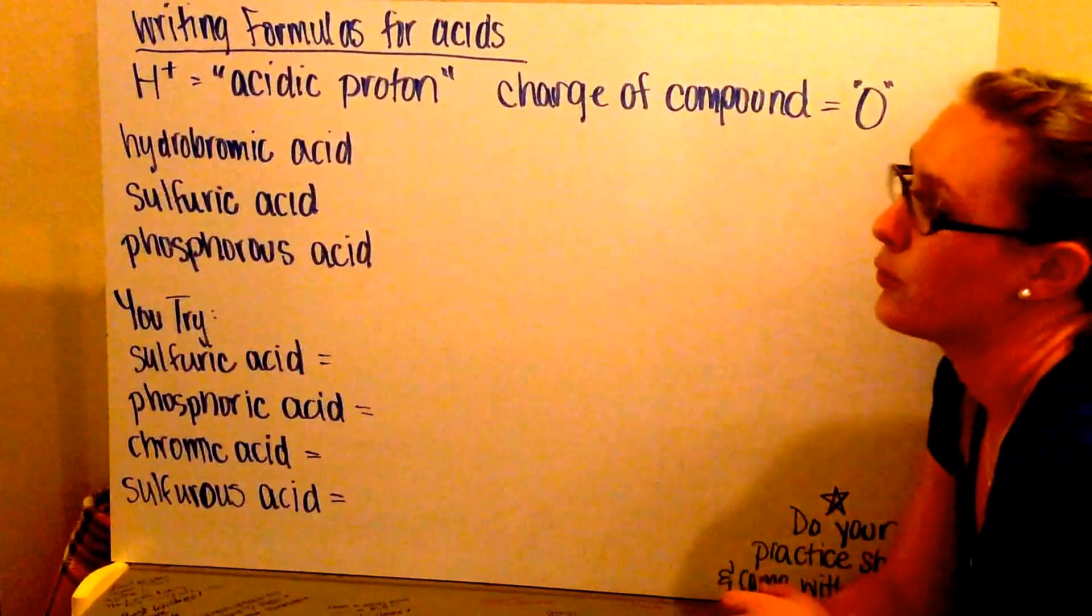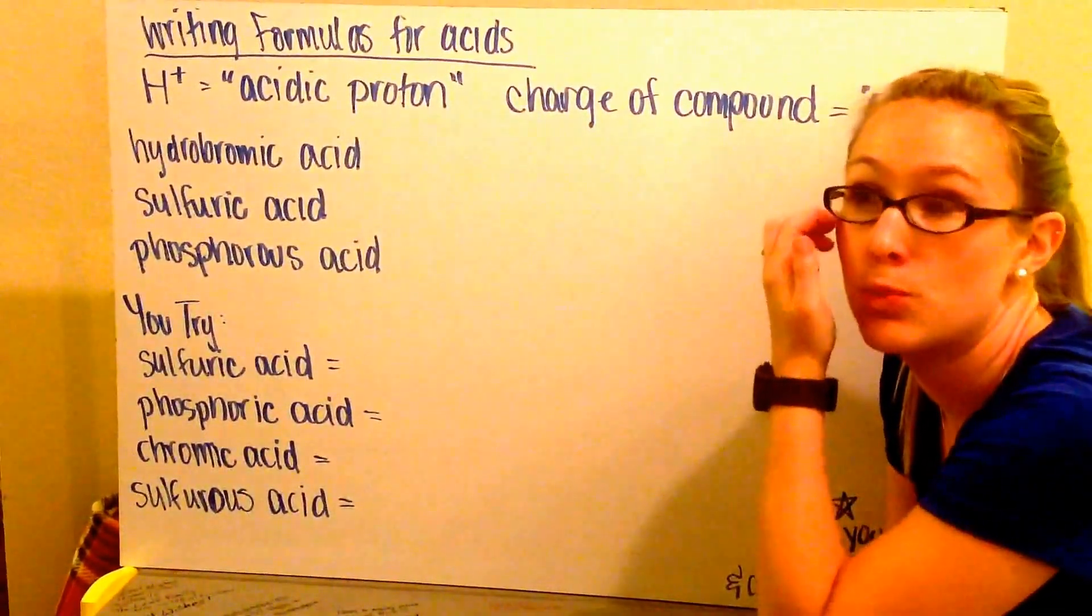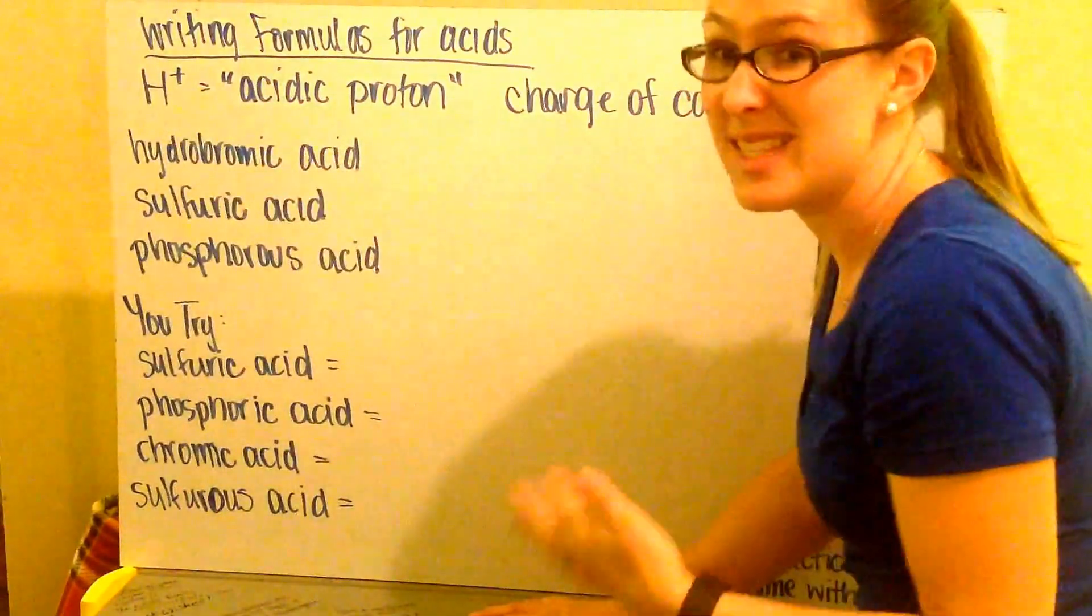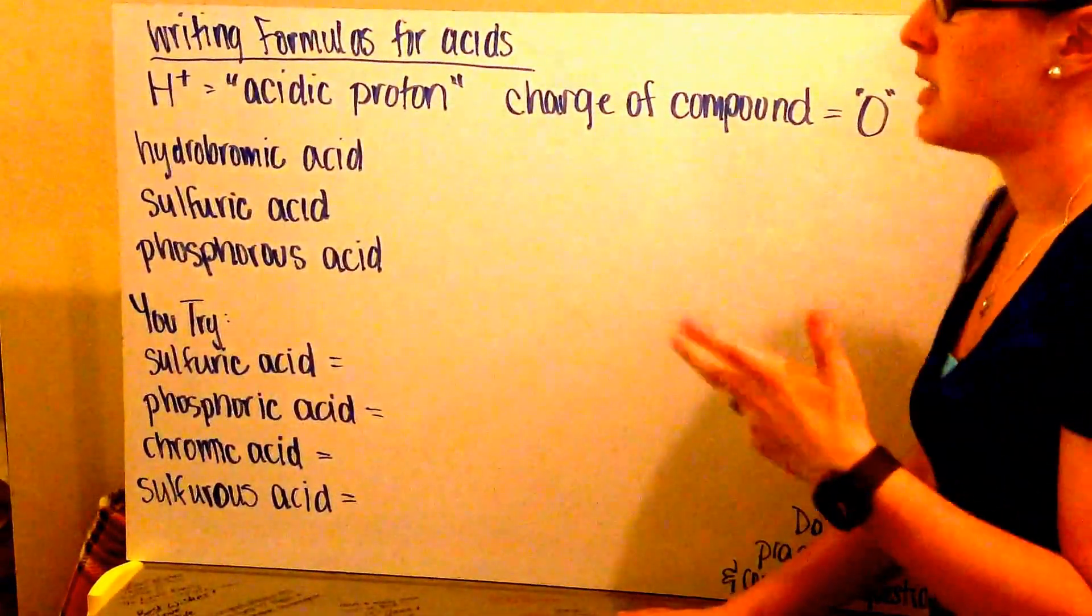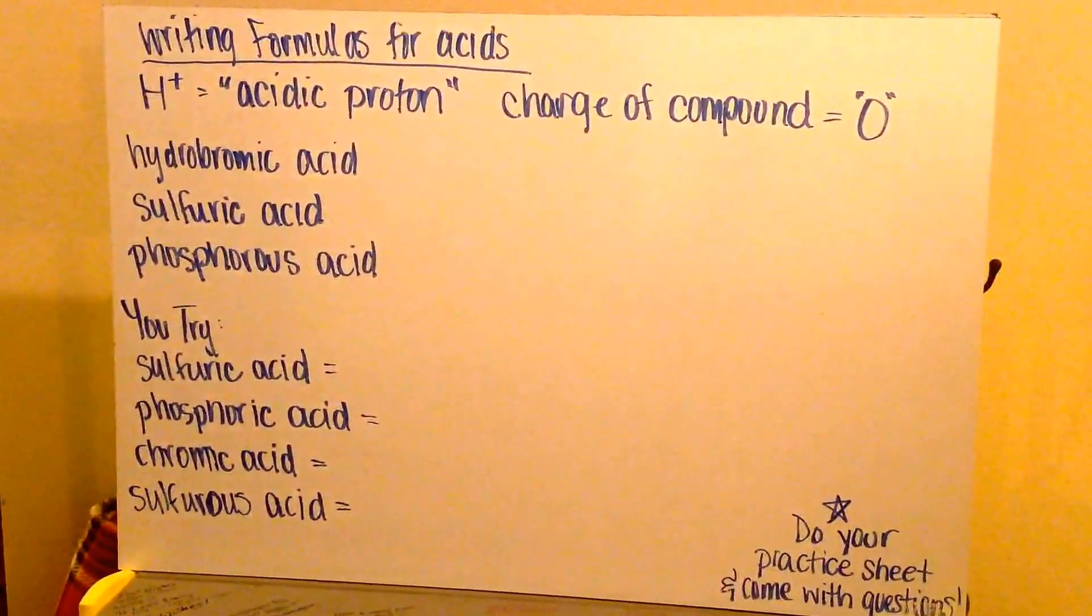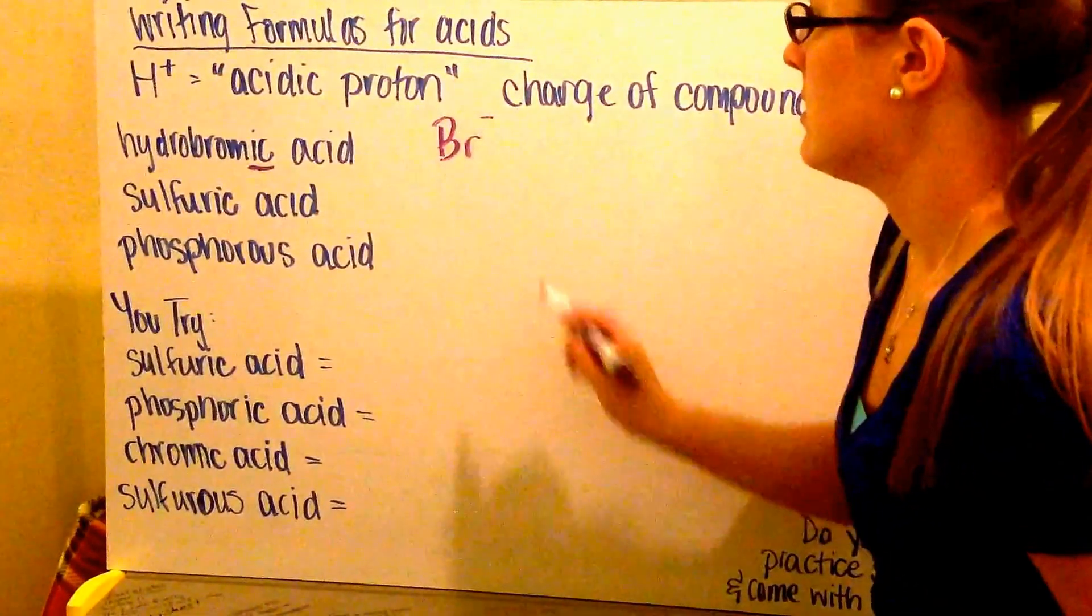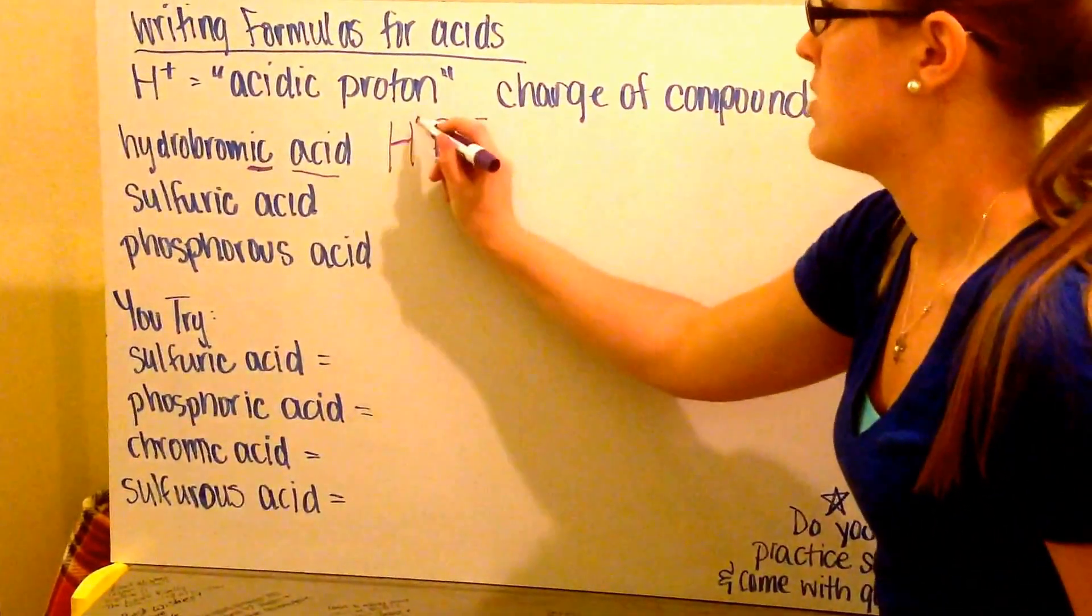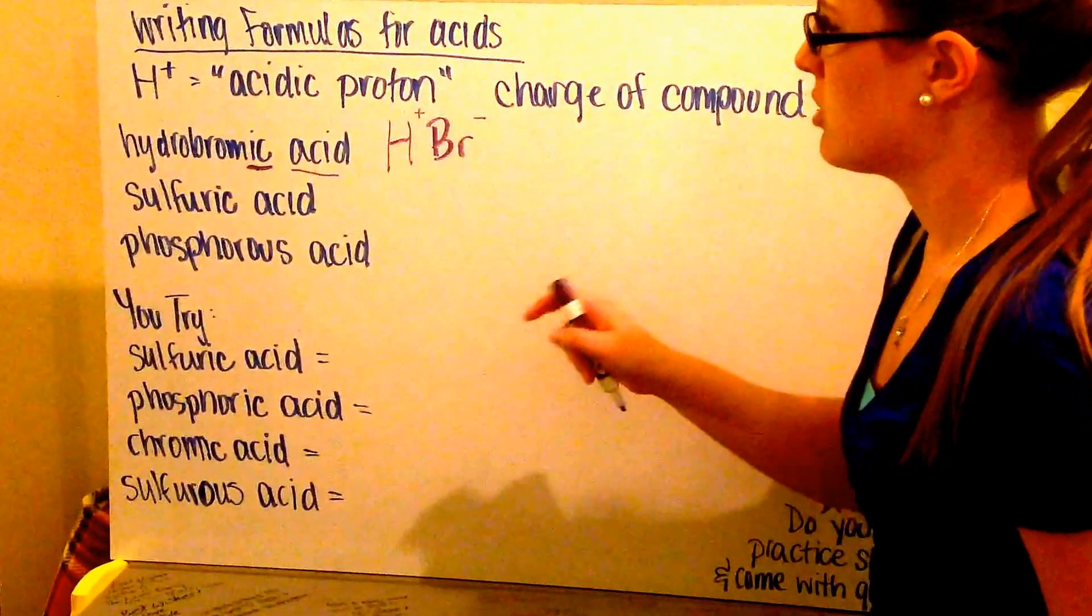So what if we go the other direction? We want to write formulas from acids. So I tell you that you have hydrobromic acid that reacts with sodium hydroxide. What is it going to make? Well, you need to know how to write hydrobromic acid in order to write out your chemical reaction. Well, we remember that all acids have a hydrogen on the front. We call it the acidic proton. It's the proton that gets pulled off. Remember that proton is the equivalent of a hydrogen ion. And then my overall charge of a compound is going to be zero, which is why we do the crisscross method. So that means my overall charge is going to cancel themselves out. So if I have something like hydrobromic acid, I look, my ending is IC, which means I have to have bromide as my ion. Bromide has a negative one charge. I want to make it an acid. So I need to add a hydrogen. Well, my hydrogen has a plus one charge. And I can either crisscross them down or I can see that my negative one charge on my bromine cancels out with my positive one charge on my hydrogen. So I get HBr.